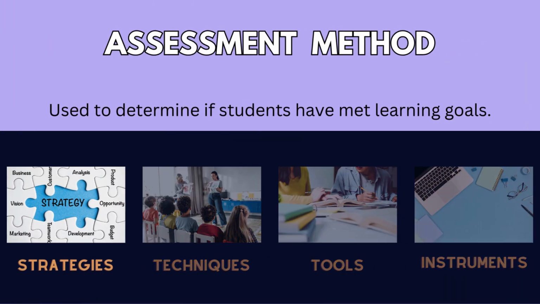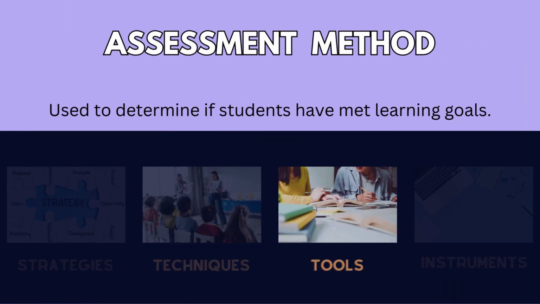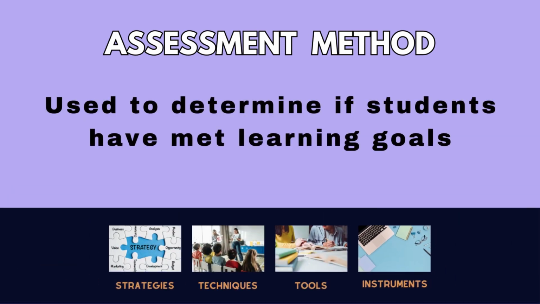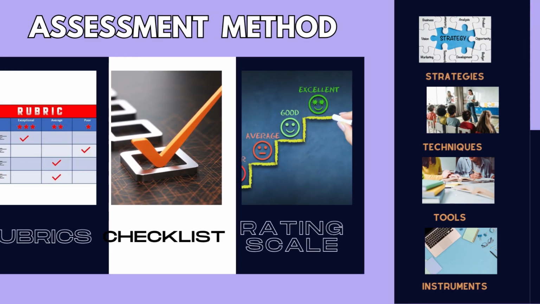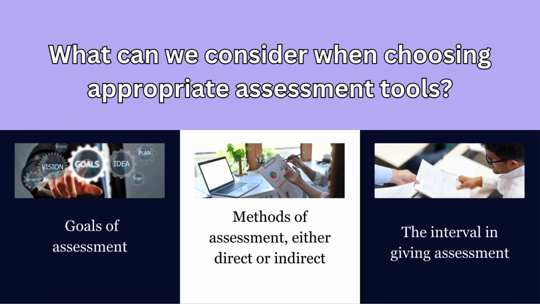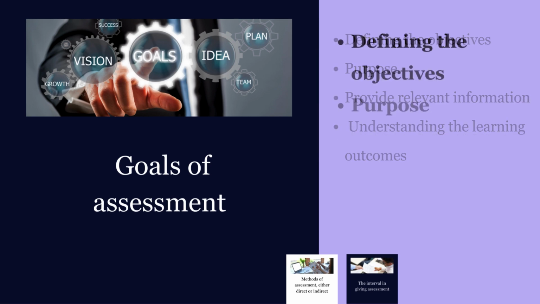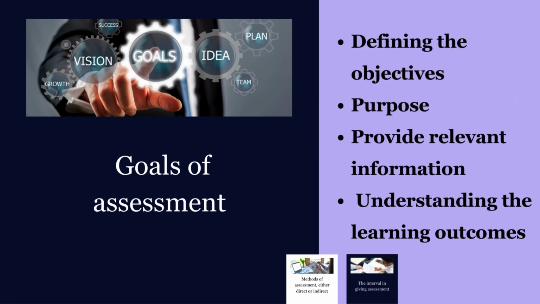Assessment methods are the strategies, techniques, tools, and instruments that the teacher uses to collect information to determine if the students have attained the desired learning outcomes, and in the process, teachers select tools for assessment. When choosing assessment tools, we focus on three main things. First, we figure out why we're doing the assessment and what we want to achieve. This helps us pick tools that can show if students are meeting the learning goals.